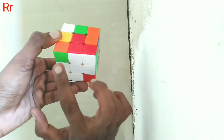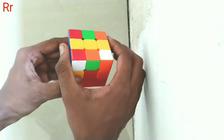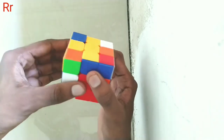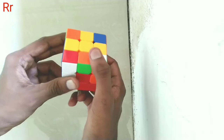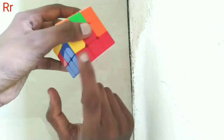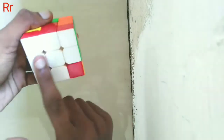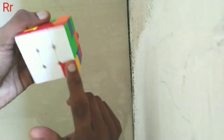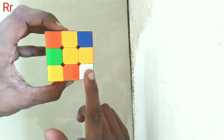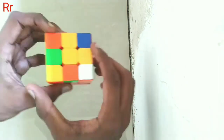Then turn it in the opposite direction. It should place there, so turn it in the opposite direction and upward, back to its original position and down. As you can see now, red and blue are in the right position. Now only one white piece should be perfectly fit. Otherwise, one layer will be completely done.